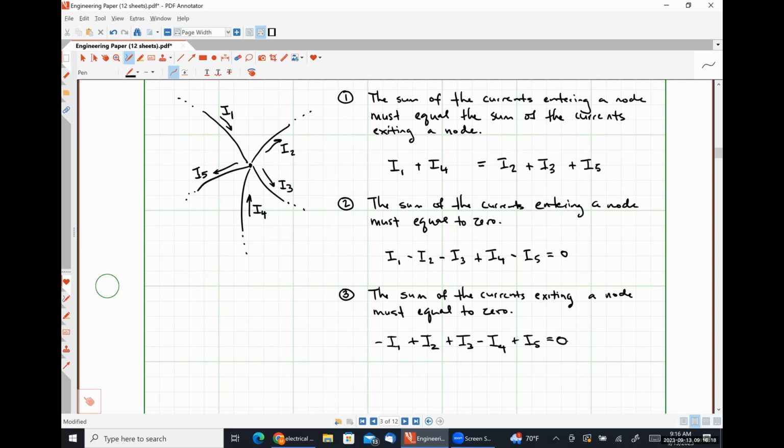And this expression is just the expression above, except everything is multiplied by a factor of -1 because we're looking at things from the opposite direction. And anytime we change the direction on a current, we're just multiplying by a factor of -1. So all three of these mean the same thing, okay?